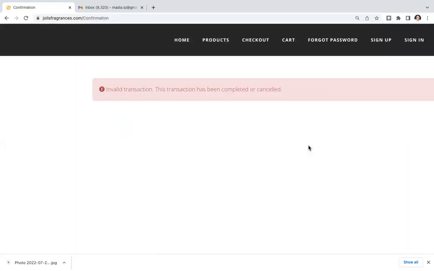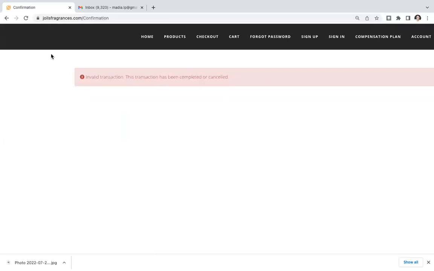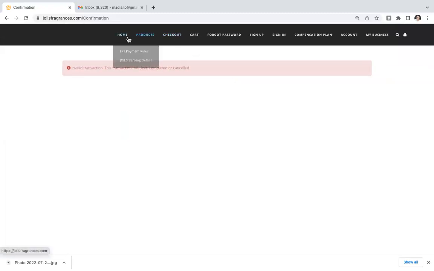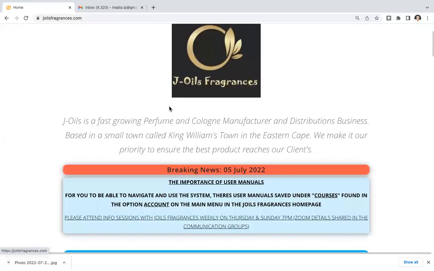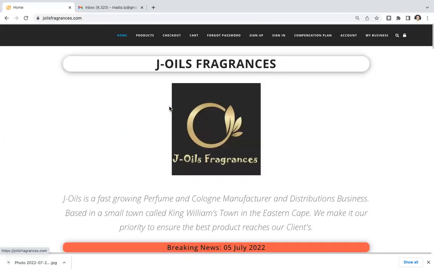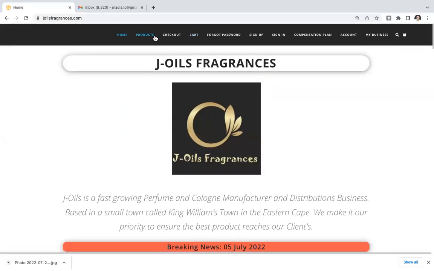It is loading. So my leader, you don't have to worry about this error. Worry not. As long as you can go to home, the system is loading. You can see your home page and the menu bars there. And voila, you are in. You have logged in with your credentials, which is your email address and your password.